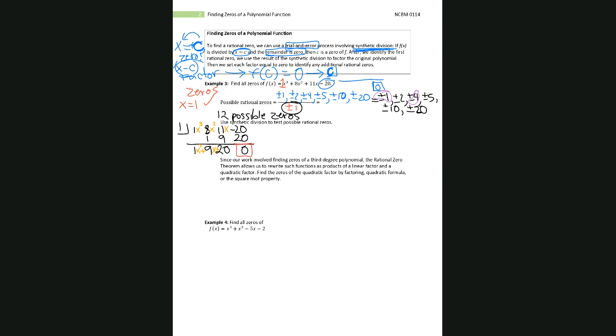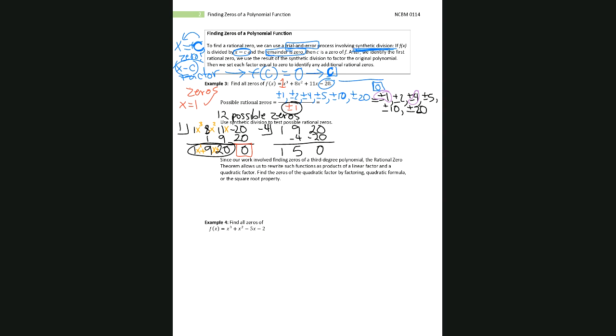But I'm going to make my life a little easier because I'm not going to start from the original coefficients. I'm actually going to use the new coefficients that I got here. So I'm going to say 1, 9, and 20. And so this is pretty convenient because you can save a lot of time. So we drop the first number, 1, multiply -4 times 1, that's -4. 9 plus -4 is 5. -4 times 5 is -20. 20 minus 20 is 0.